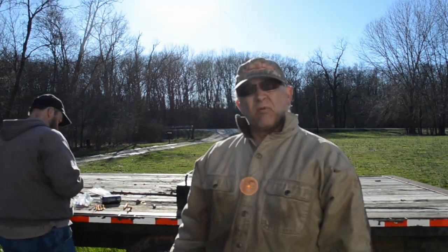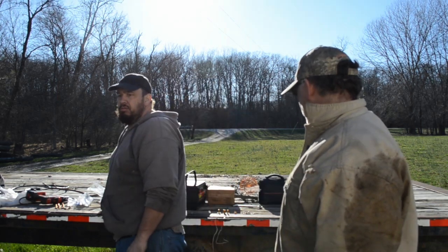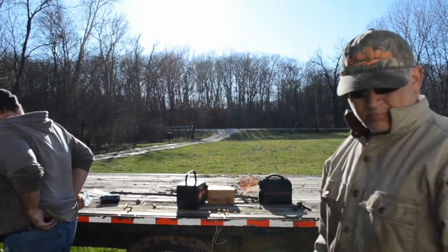Well, this is going to be part two of working on this trailer, and we're going to be putting the backing plates on right now and maybe even putting the wheel hubs on. So here Scott is working on getting everything together.